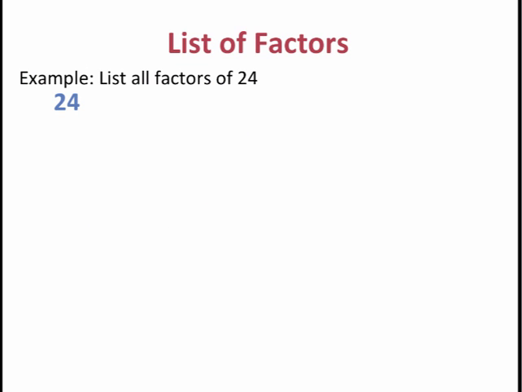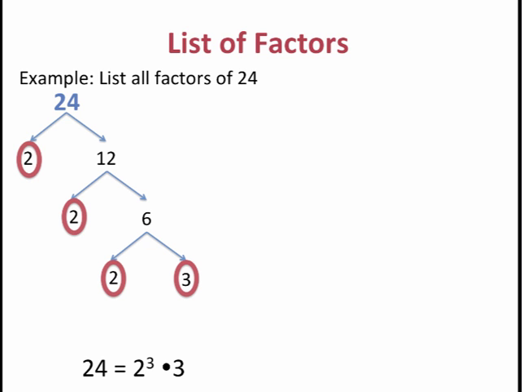So the first task we'll go through is finding all factors of the number 24. What I like to do first is to come up with a factor tree and the prime factorization of any of these numbers. So you can see it quickly here breaks down into 2 to the third power times 3. Now, it may seem tedious in this regard, but later on when we get to bigger numbers, we'll want to do this all the time to save ourselves some aggravation.